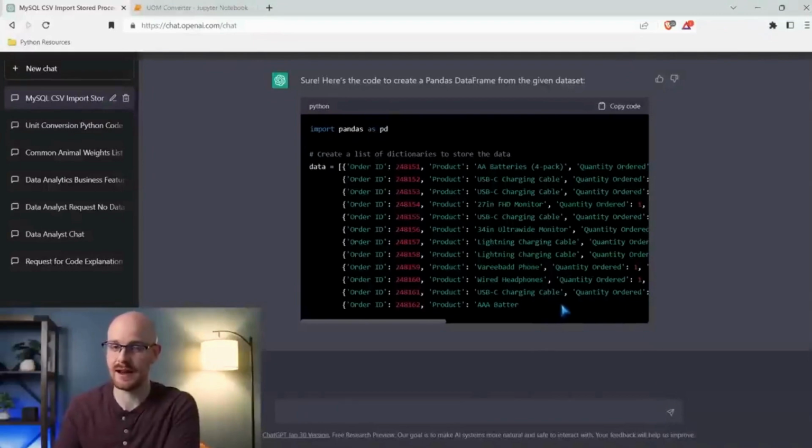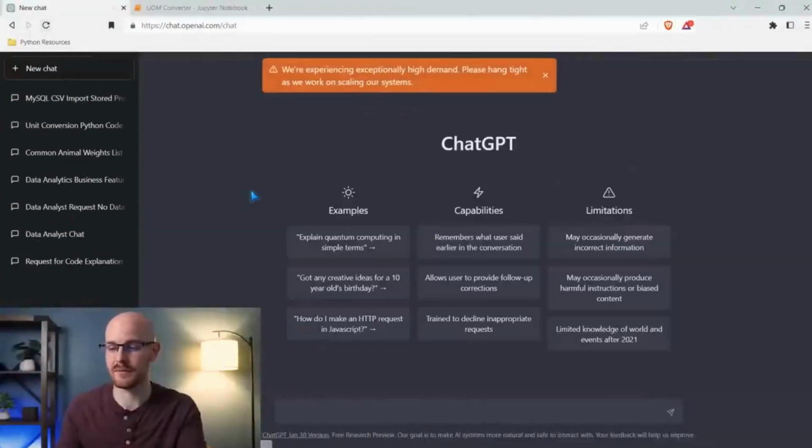This is, I would say, somewhat of a downfall of ChatGPT right now, is that the servers are just overloaded. There's like millions and millions of people trying to use it at this very moment. So oftentimes when it's using these large data sets, it just doesn't work. In the future, I think there'll be add-ons to things like Excel and MySQL and all these different things where it'll be integrated with it and process it much faster. But now it doesn't. So we're just going to refresh and keep going from here.